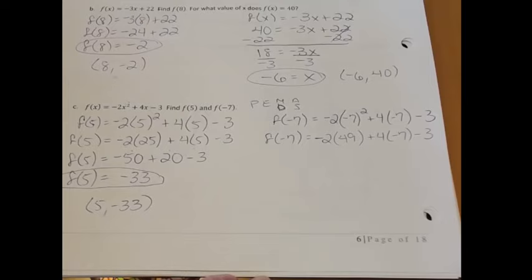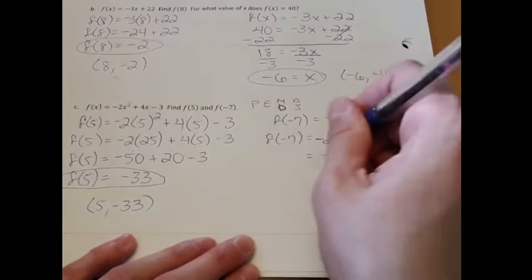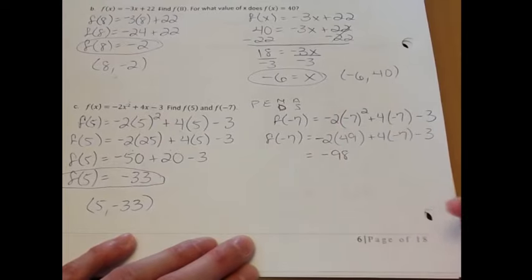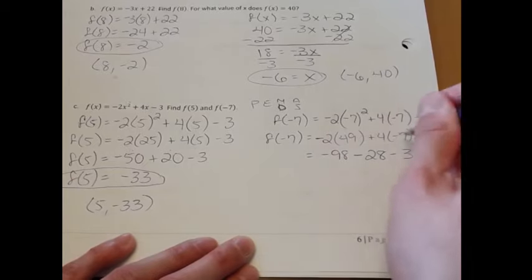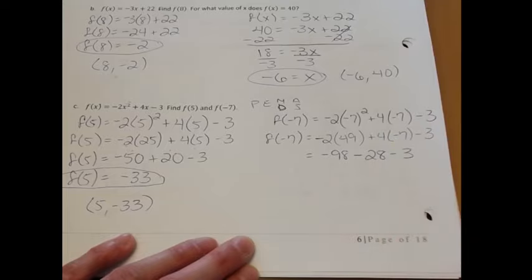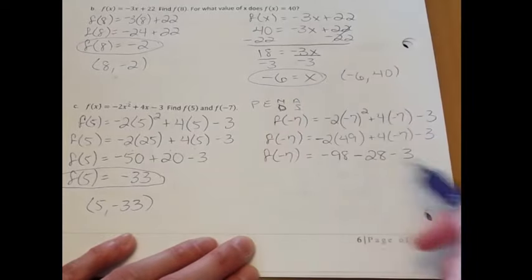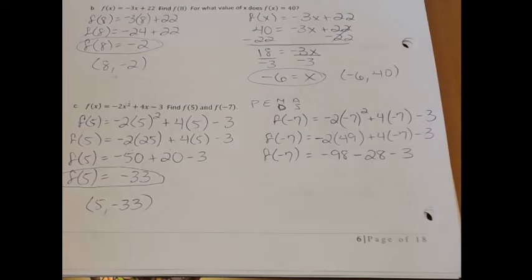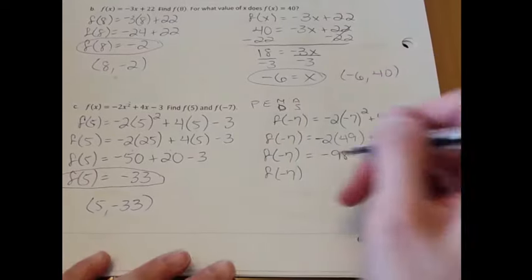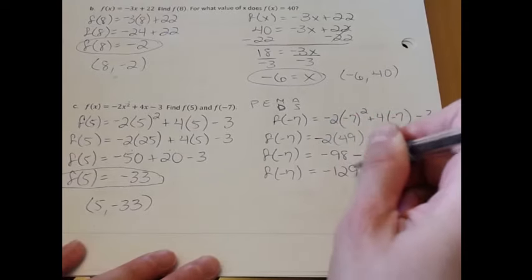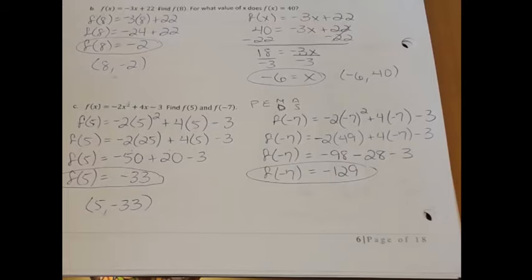Let's continue. We have -2 times 49. If you take -2 and you multiply by 49, you'll get a -98. A positive 4 times a -7, that's a -28, or minus 28. We know these are separate terms. First term, second term, third term. Next, we simply want to move from left to right. So -98 minus 28 minus 3. That gives us an answer of -129. So that is your solution.